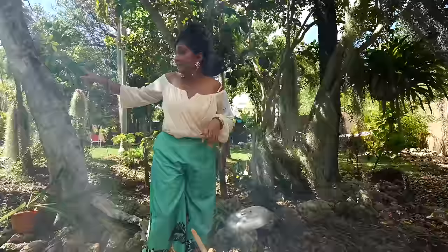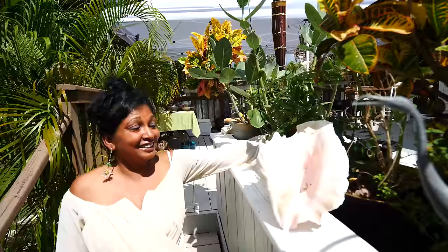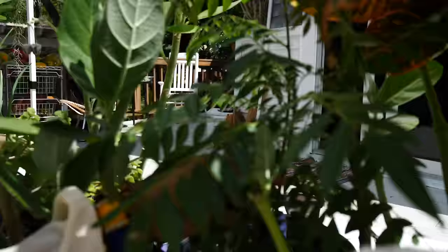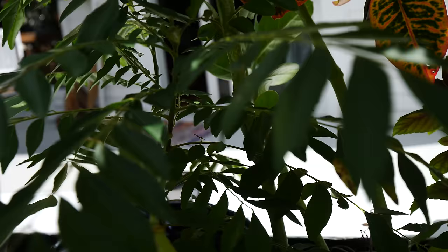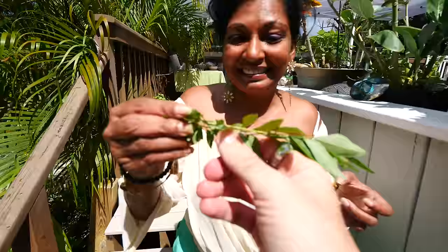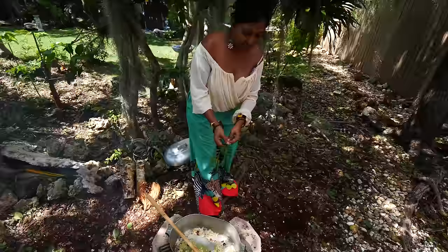All right, let's go get some curry leaves. We need some curry leaves in here. I have ginger and turmeric, which is great for a strong meat like goat. I love curry leaves. You can have curry leaves with everything. I'm growing some in front here, but this is my little plant where I just get out and get some. These are curry leaves, or karapoli for my Trinidad friends. Break it up a little bit. Yeah, this is a Kerala. I would even eat this. It's so good. Let's go put this in the food. We'll put some of these karapoli, or curry leaves, in here.